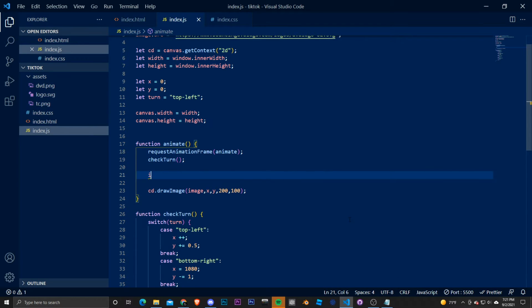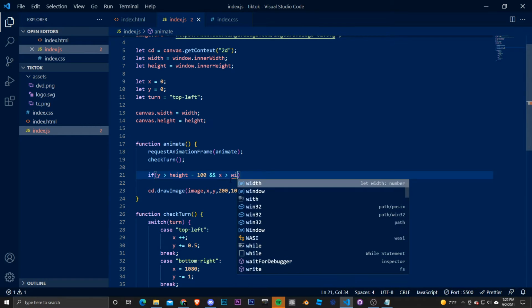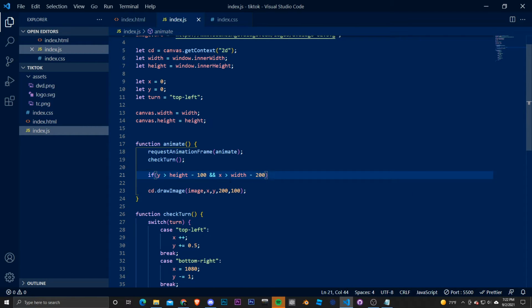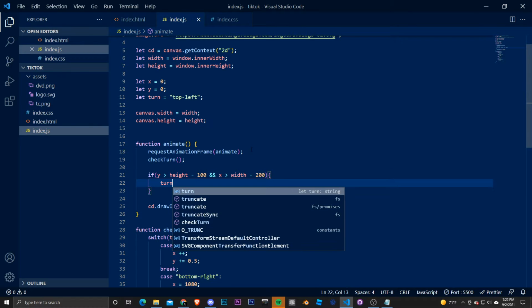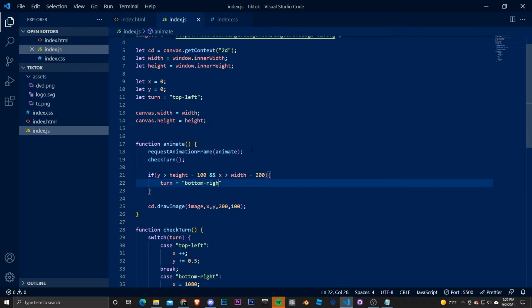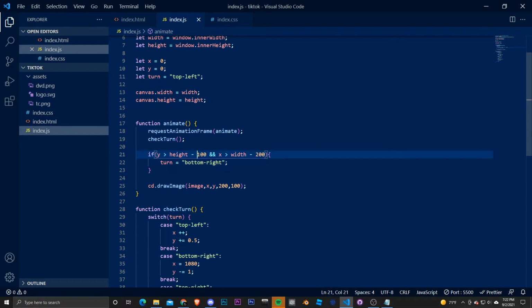So now what we have to do is check where the image is. So we do if y is bigger than height minus 100 and the x is bigger than width minus 200, what we'll do is we'll do turn equals bottom right. So as you guys can see here, we did height minus 100.